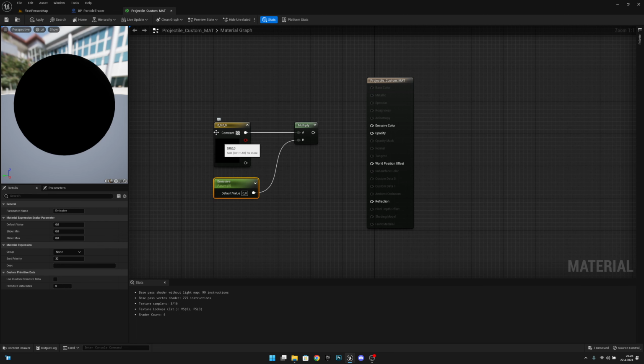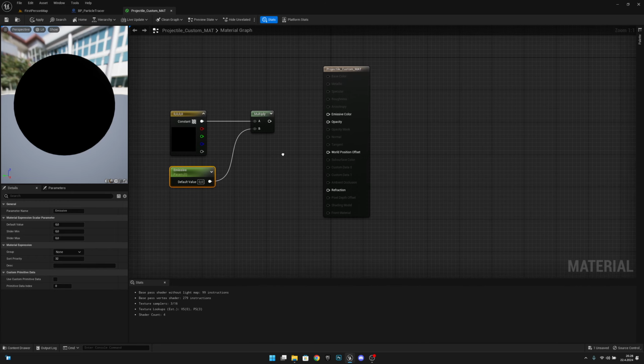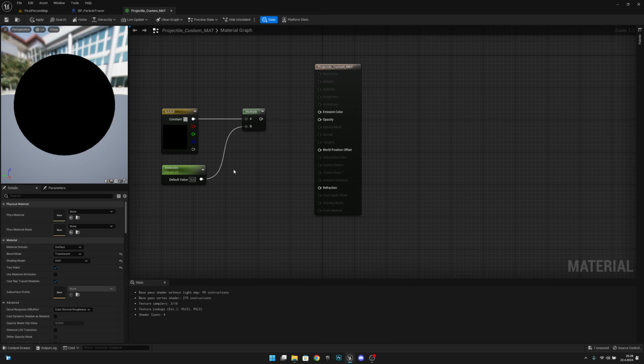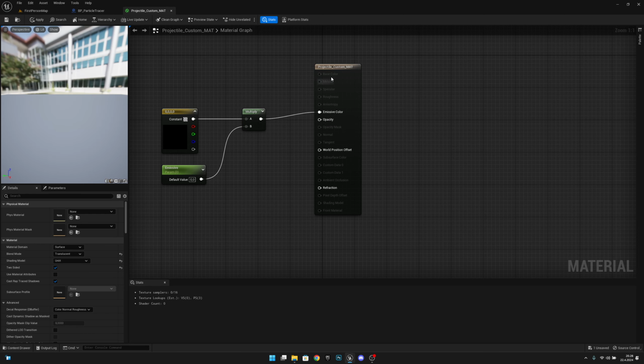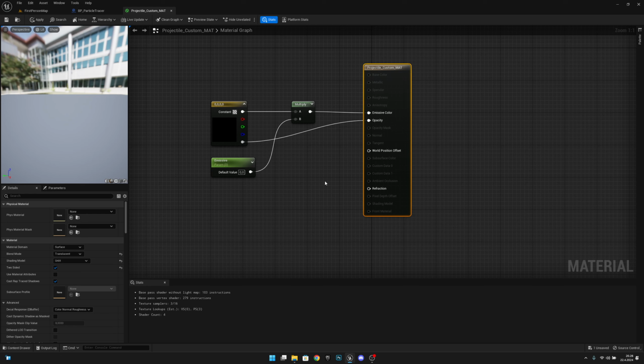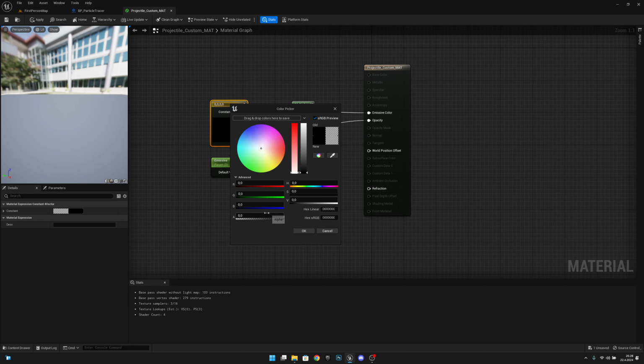And we can actually set these base colors. Or actually, we don't want to set them here. Okay, we don't have to touch this because this doesn't matter. So let's get from this and connect this to the emissive color, like that. And now let's get from here, from the alpha, and connect to the opacity. Okay, so now when we change the color here, you can see the color also changes here.